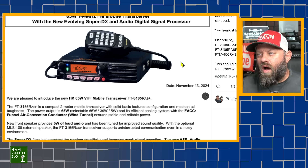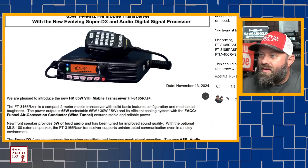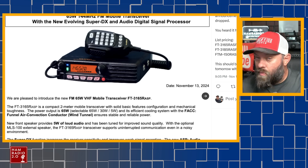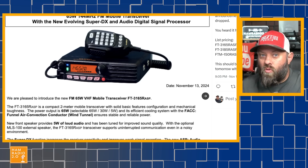The new ASP audio digital signal processing unit is activated when the Super DX key is pressed. The Super DX with ASP ensures comfortable audio quality of weak signals and expands the communication range. I would be much more impressed with these weak signal radios if they were more than FM only. Pulling a weak signal out of FM is great, but I'd be more impressed if they were all-mode — single sideband, FT8, CW capable. That said, okay, that's fine.